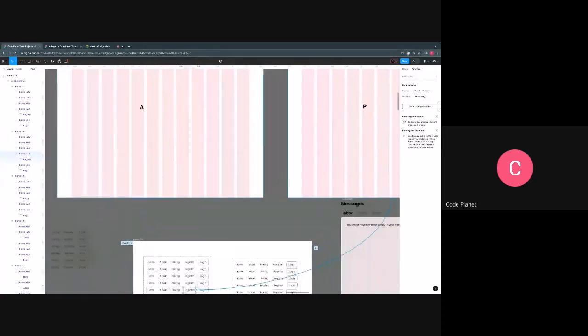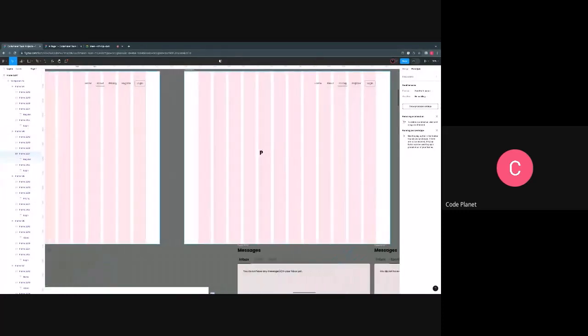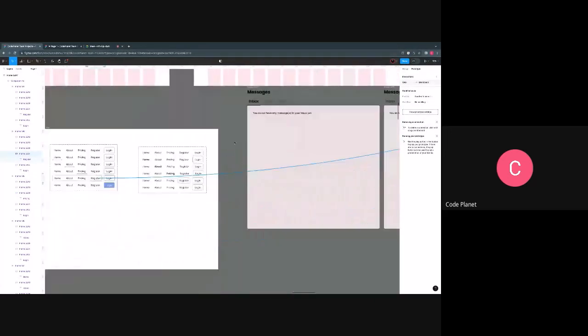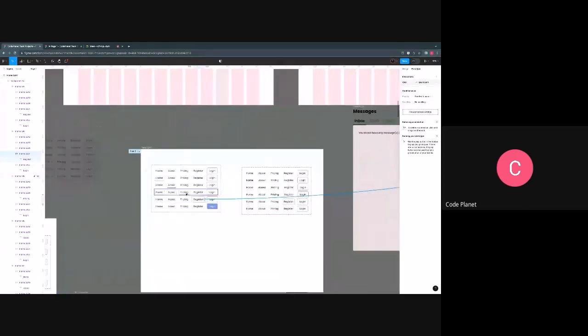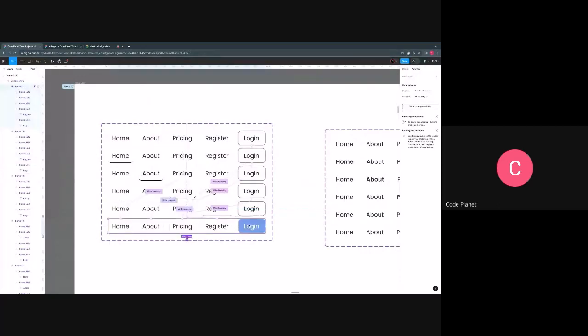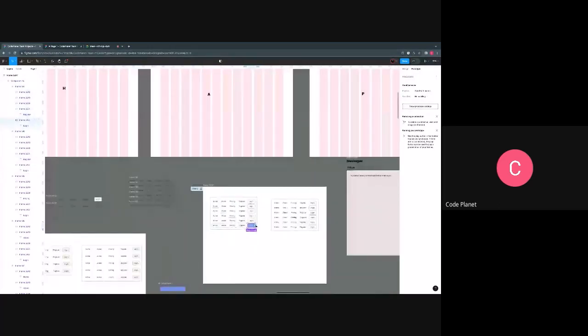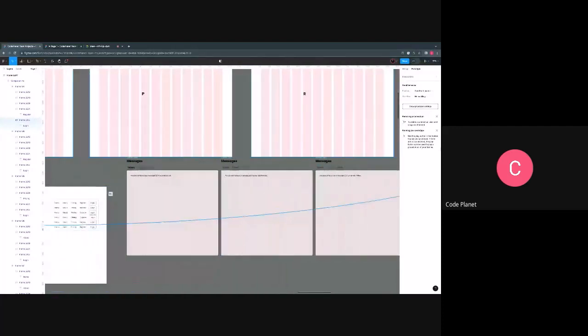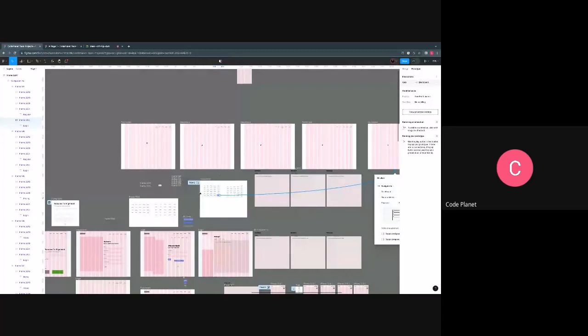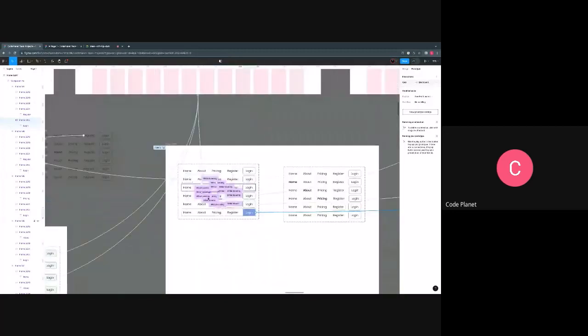Now the reason you're just picking the one that is highlighted is because at every point when your mouse hovers, the interaction has already changed in between here. So you only need the one that actually is highlighted. So we just go here and we go to login and say when it is clicked, take them to login. And that's simple. We are done with that because every major interaction now happens inside here. You can see all the interactions.